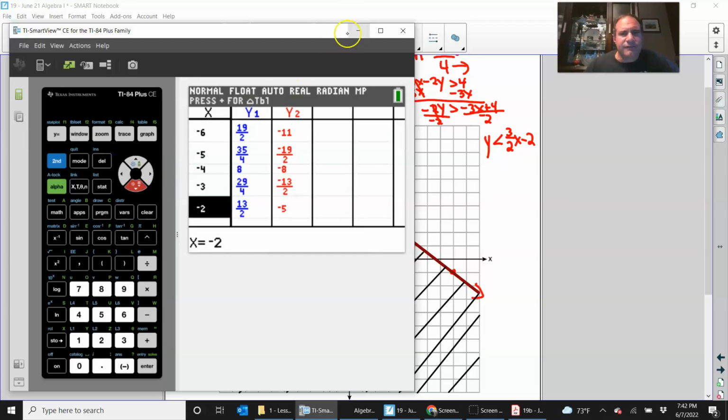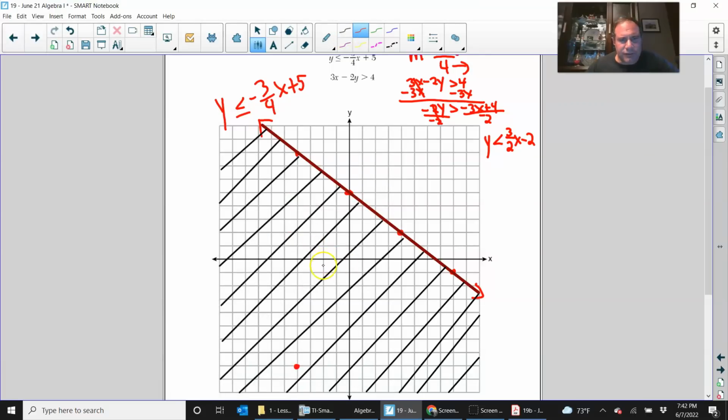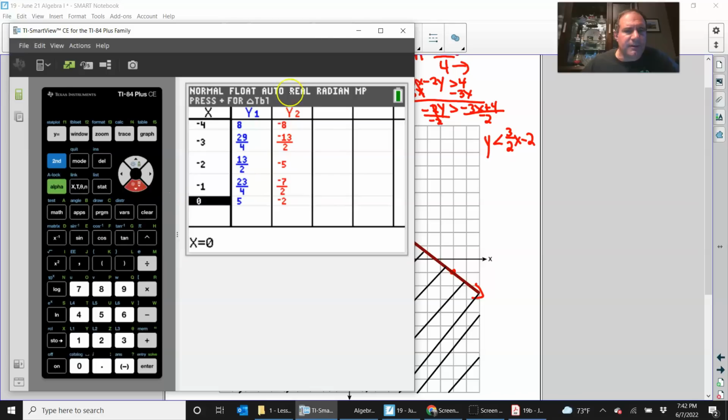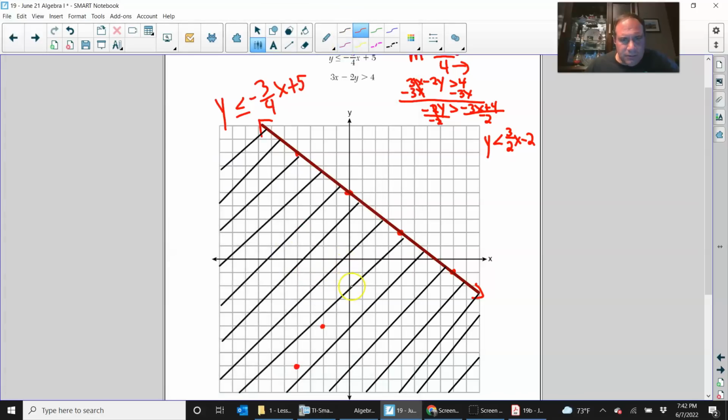I'm going to go negative 2, negative 5. Negative 2, 1, 2, 3, 4, 5. Grab the calculator one more time. Not one more time, probably a lot. 0, negative 2, right here. Just remember, I'm rising 3, 1, 2, 3, running 2. I'm using the slope now. Rising 3, running 2. And then one more time, rising 3, running 2.